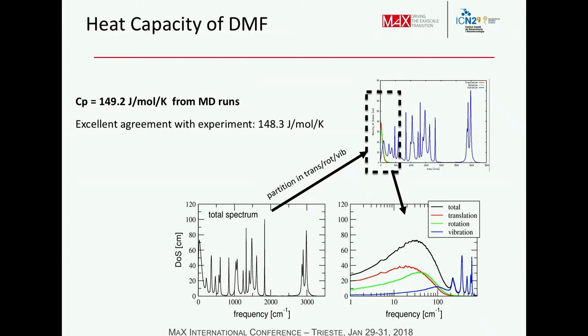the velocity autocorrelation function. So if you zoom this thing here and have a logarithmic scale in the frequencies, you see that the solid one is as it should be, so you have all these peaks here at high frequencies, and you have a rotational and a translational contribution that go to a finite value at finite frequencies, and this is what you treat differently from the harmonic frequencies. So using this way, it's quite involved, quite complicated, but you can get an estimate of the specific heat, which is about 150, which compares very, very well with the experimental value, which is 148. Of course, this tells also that the potential we are using is quite good.